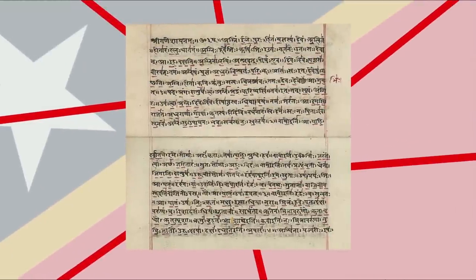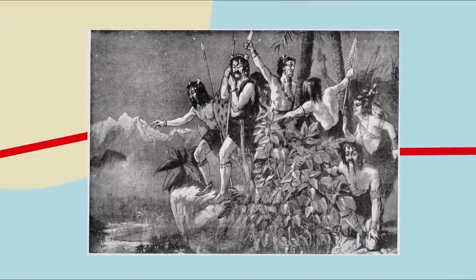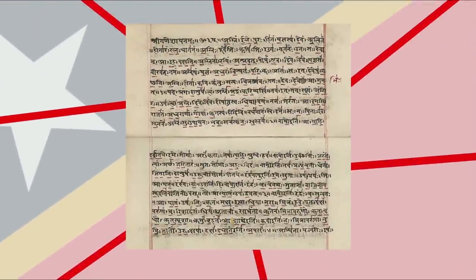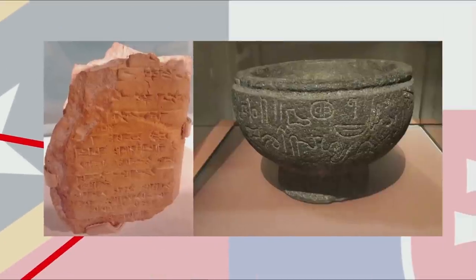That text seems to make no mention of a migration, though that alone would be an argument from silence, but much rests on the dating of the Rig Veda, which according to the Indigenous Aryans theory, would have to be at least 1,000 to 2,000 years older than the generally accepted range of 1500 to 1000 BCE, or as Max Müller estimated in 1859, about 1200 BCE. You see, there is pretty solid early evidence for the existence of Indo-European languages attested in writing having already separated from PIE, with Anatolian appearing in 1900 BCE, and Hittite, Palaic, and Luwian shortly after that.